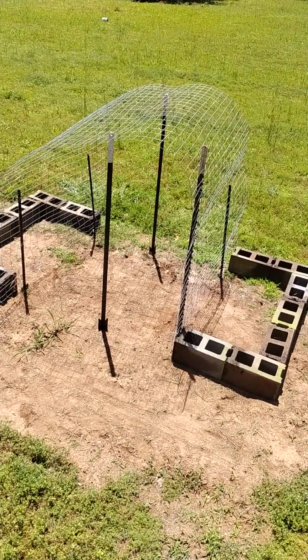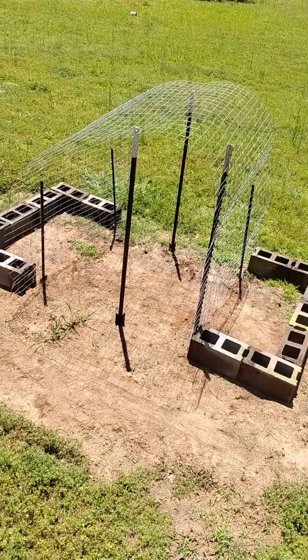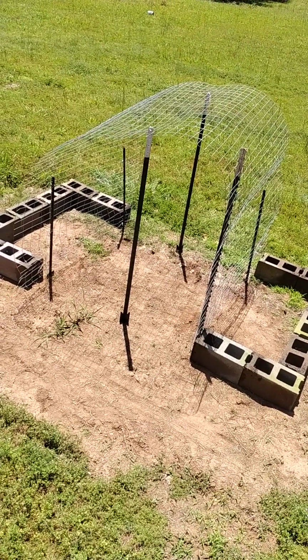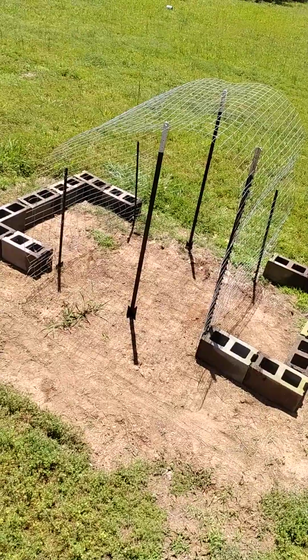Drag that pool over and kill that grass right there. Drag that pool over and we'll kill that grass right there.